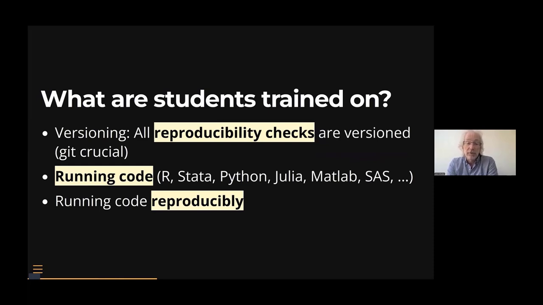Well, what they do have to learn is how to think about versioning. While all of the kinds of edits that they do remain confidential within our pre-publication environment, being able to reproduce our reproducibility checks when we talk with the authors in order to improve it is critical. They actually learn quite a bit about running code. They all come into the lab having been selected because they've run some code before, but they almost certainly will not have run a huge variety of the code that we find in economics. So at the end of their stay with the lab, they will have probably run R, Stata, Python, Julia, MATLAB, maybe SAS, some of those things as well.